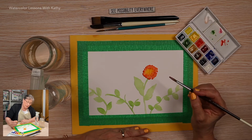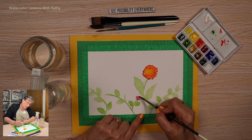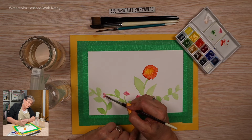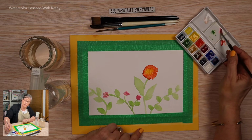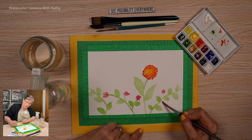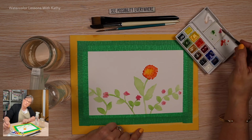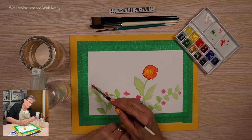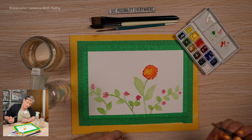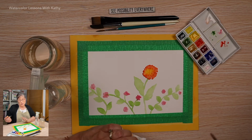So now let's add those pink little flowers. Let's add one right here. And it's just kind of a little fluffy pink flower. One there, one here, like so. Now I'm going to add one here, and I'll have to add the stem. I could have done it before, but I didn't, and that's okay. And here. Yeah, it looks like some more paint here. Need to add one right here. That's looking pretty good.